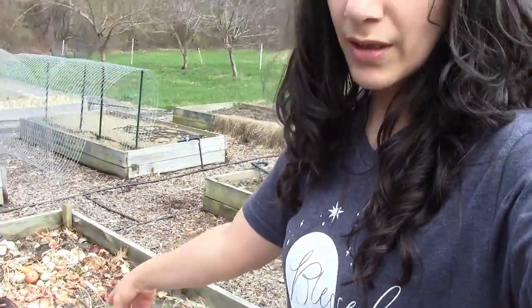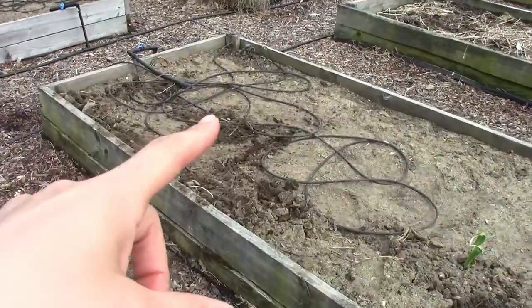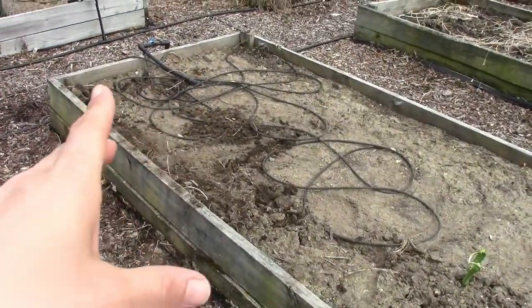I don't think I'll be able to do that today because I also want to remove the other arched fence over there and grab some soil and put it in the bed that's right here, so that I can start planting in these two beds, because I don't want to wait too long. I have lots of plants that need to go in the ground, and these beds have to be ready for those. You can see I have the irrigation just kind of laying on the bed.